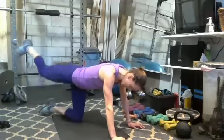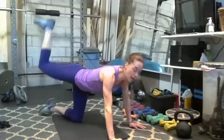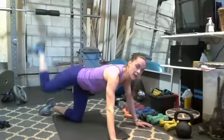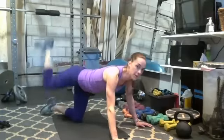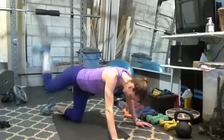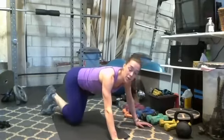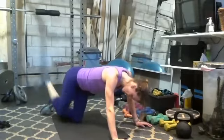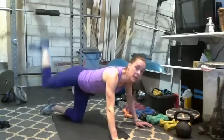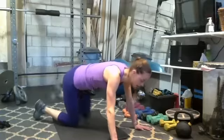Out. Okay. Bend your knee and up. And up. And up. Come on. Squeeze it up. Boom. Give some power in that leg. Boom. 8 seconds. Squeeze your bum. Flex your feet. Come on. Nice. No rest. Other leg.